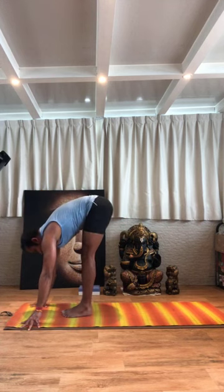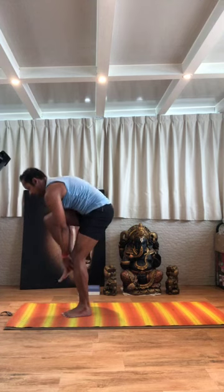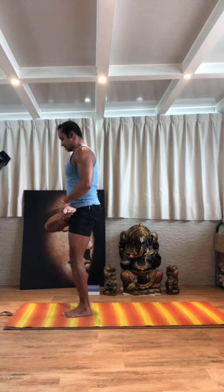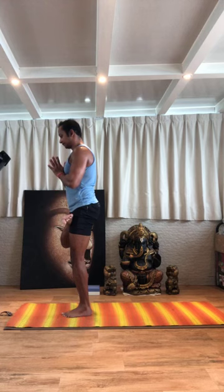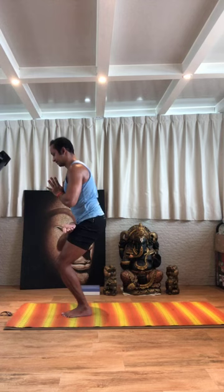Set the right foot down. Lift up the left heel. Interlock the fingers. Strong bottom leg. Come up. Then go in for a lotus. Left knee pushes back. Left palm in prayer. Right palm in prayer. Squat down. Utkatasana.